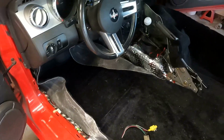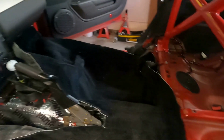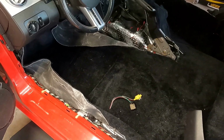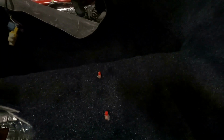Well, at my rate of work, that ought to keep me busy for the next few days, getting that shaped up and put in. It's all held together by the trim and some push pins and what have you. So there. So instead of pre-cutting all the holes and not having them line up when I get the carpet in the car, like in this case, I pushed down on the carpet and the studs shot right through the carpet, so that's where that needs to be.